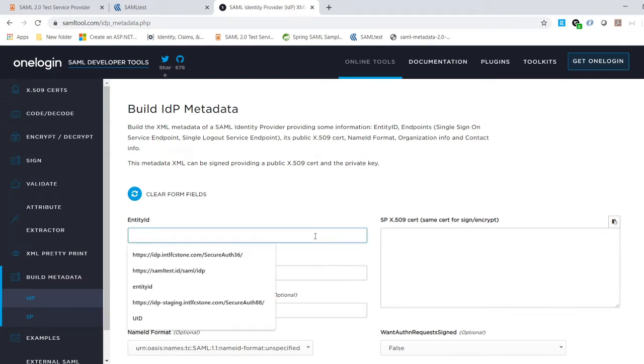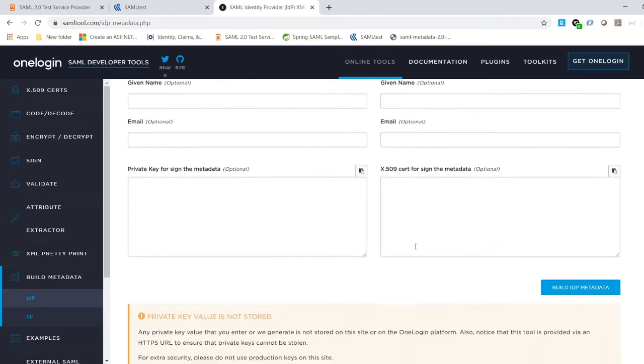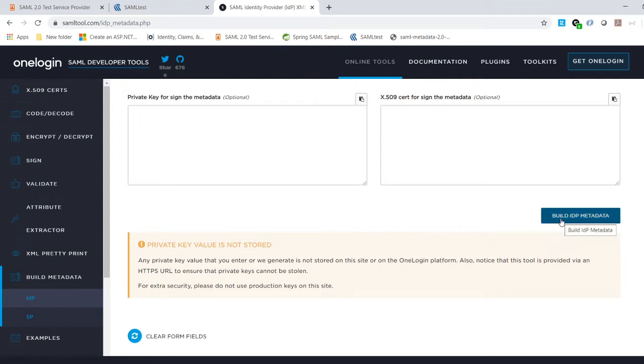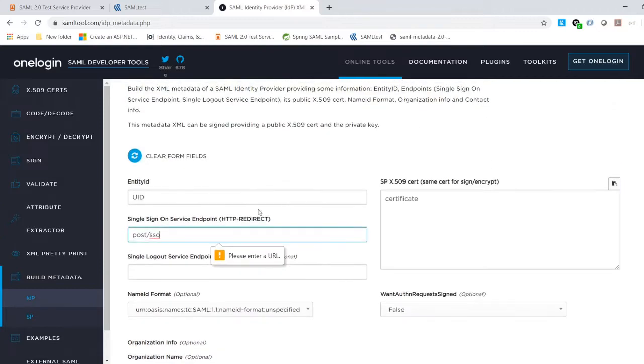So just for example, let me put UID and let me put post. What happened? Okay, sorry. And what is certificate? Scroll down and click on build IDP metadata. Oops, okay, so it needs to be URL.